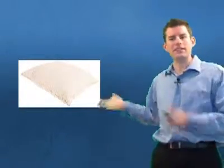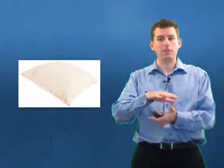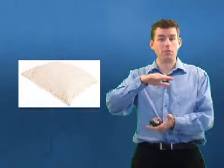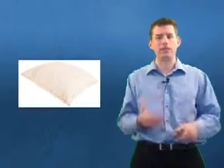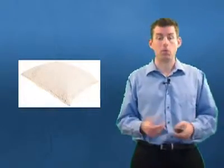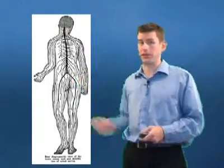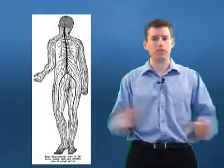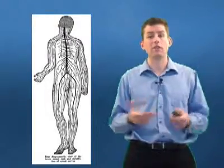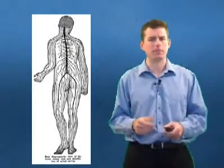Here's the reason. These things act like a big cushion in between your vertebra and your back. At the beginning of the day, they're about this big, and then throughout the day, they squish down because they bring water in and out of them. What that does is provide you cushioning. Why is that important? Well, you have a lot of fancy electrical equipment coming out of your back, and you do not want any of those bones or muscles or anything in there pushing on those nerves, particularly in the disc itself. It can cause problems.